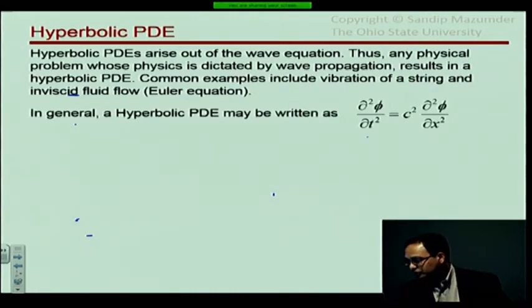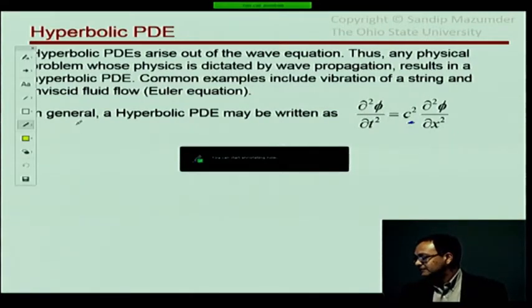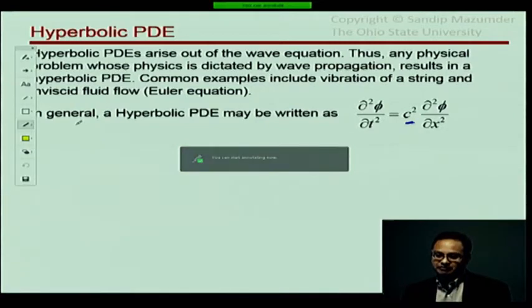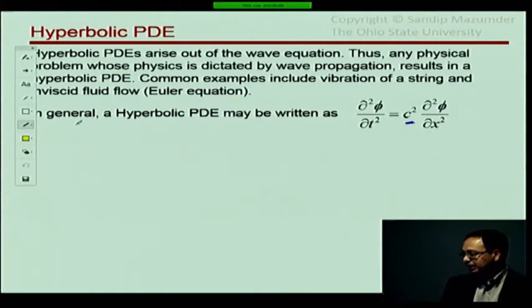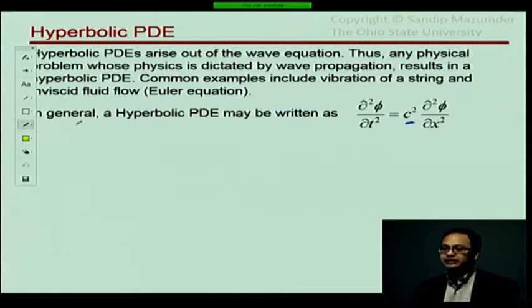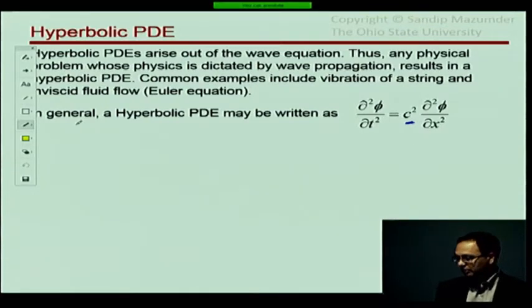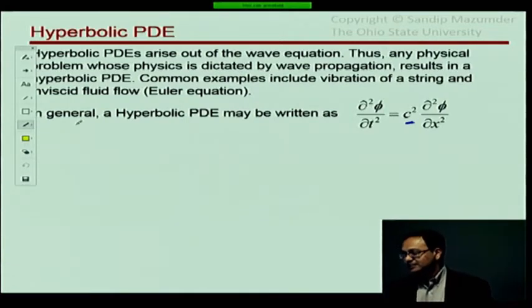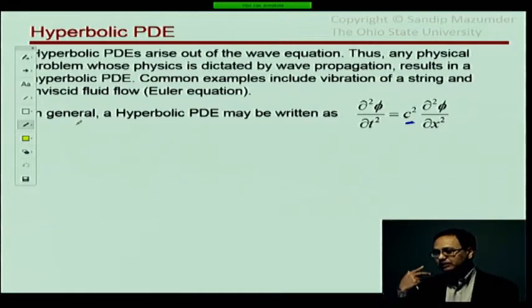Okay, so generally a hyperbolic partial differential equation is written as that. This is what's called the classical wave equation, where phi is your dependent variable, and c is the speed of propagation of the wave. Of course I can also add d squared phi dy squared for a spatially multidimensional version of this equation. But let's just stick to x so that we have only two independent variables and we can clearly say that this is a parabolic equation or a hyperbolic equation.